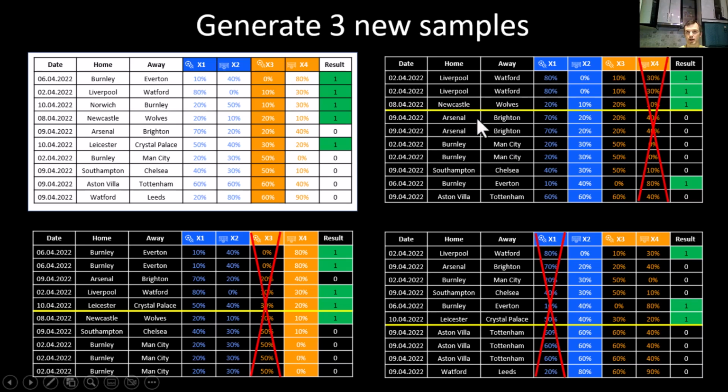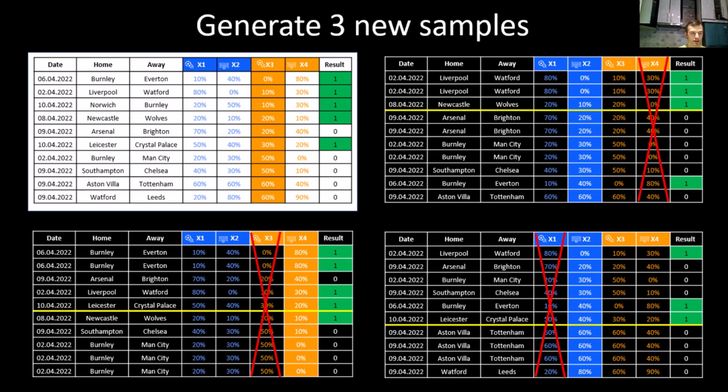Okay, so we've got a new data set, and as I said before, we exclude one random feature. In this table it's x4, and we try to define which variable best separates our table between only these 3 features. We see that the best separator for our data set is variable x2, how often the home team concedes a goal. When the home team concedes goals rarely, less than 15%, the probability to win 3 times out of 3 is 100%. And the opposite, if the home team concedes goals more than 15%, the probability of the home team winning is only 1 of 6.